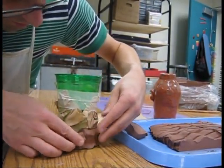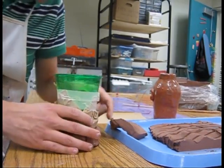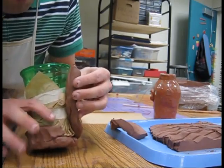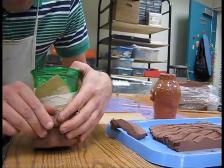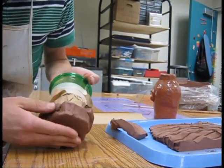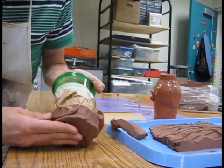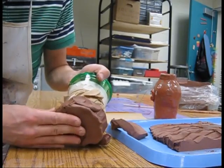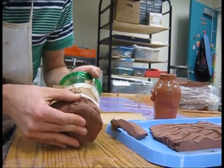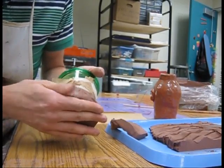So I'm going to just kind of overlap a little bit. You'll wrap this around — it's going to come up above this piece here, just like this. And then I'm going to just take my hand and start to press these pieces on here, using that cup as my guide.